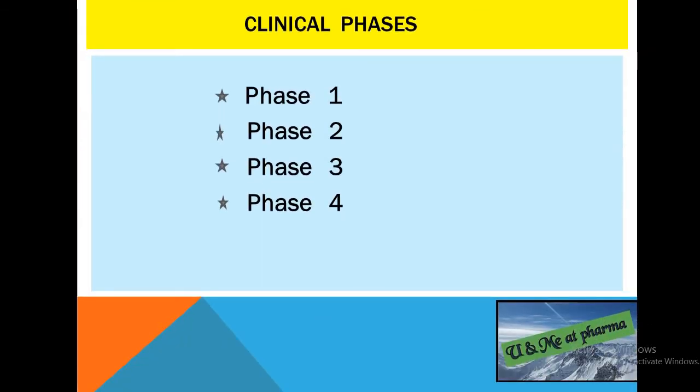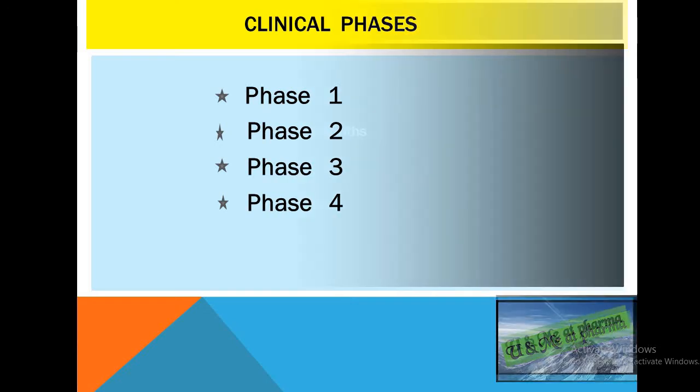Now we will learn about the main important stage in this drug discovery process, the clinical phase. These clinical phases are of four types: phase 1, phase 2, phase 3, phase 4. Actually, the preclinical testing we learned previously, in animals at the start, is even a kind of phase 0 study. We also call it phase 0 or the preclinical test. After phase 0, we start with phase 1. Let's see each phase in detail.